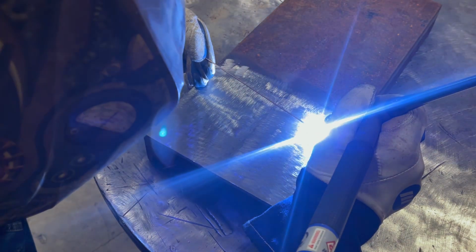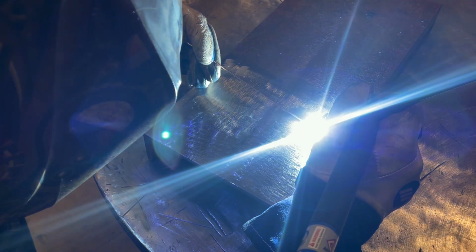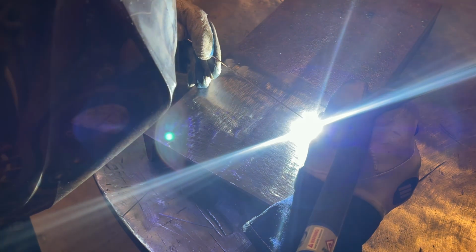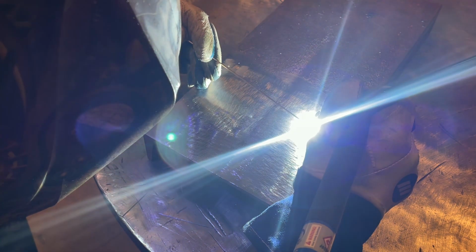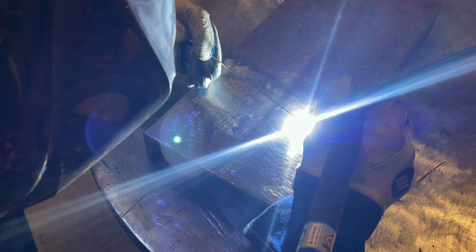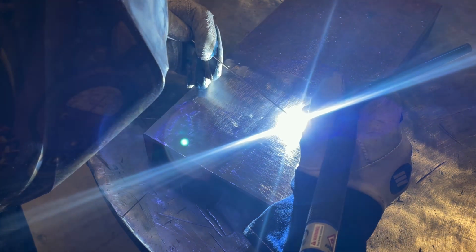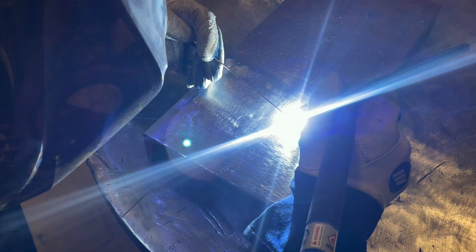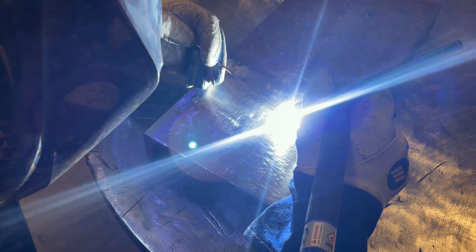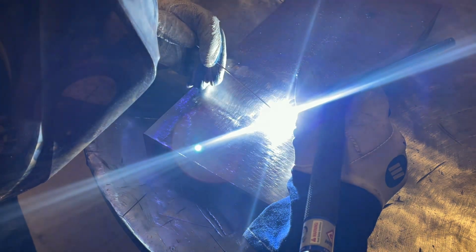So I'm just going to give a little overview here at the start and then I'll shut up. The travel speed I'm going to travel at is going to be pretty slow. I could increase the amperage and go a little faster, but it's kind of a risk you take of diluting your base material into the bronze. You don't want that. So I tend to take my time. The other thing worth noting is the arc tends to be green in color depending on your heat settings and your arc gap.